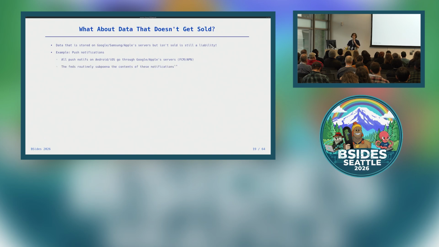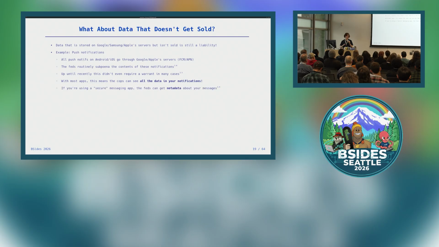The feds routinely subpoena these message contents and use that for surveillance. Up until recently, Apple didn't even require a warrant from the feds in order to turn over people's notifications. And with most apps, this means that the cops can just see all of the data in there. Even if you're using a secure messaging app like Signal, they still get metadata.